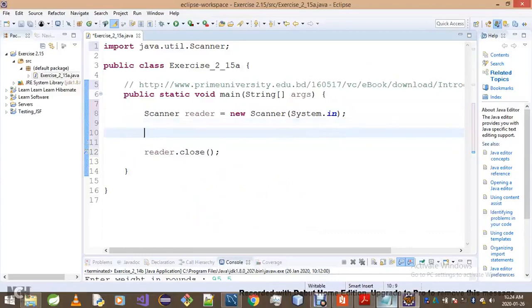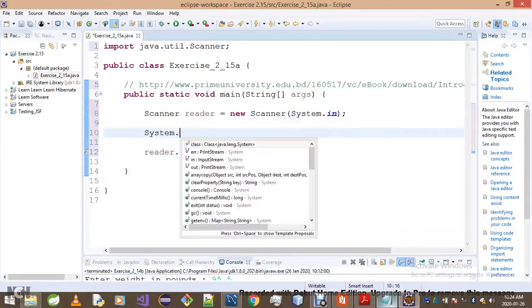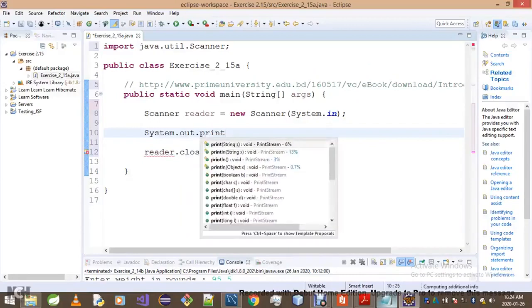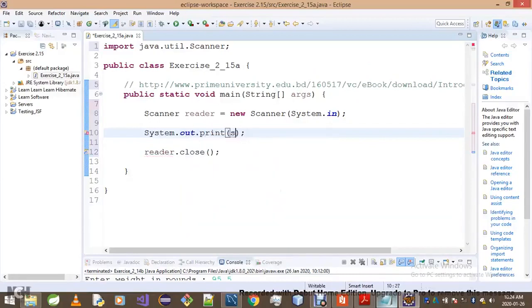Okay, let's prompt the user to enter this coordinate. System.out.print, "Enter x1 and y1."